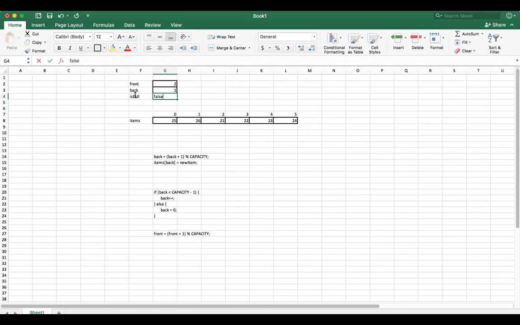Start it off equal to false. Then if you push, and as a result of the push, you end up with this situation, you change it to true, right? And then if you ever pop, no matter what, you can always just make sure that it's false, right? So then that just means that if you have the situation where front is one more than back and push is called, you can just say, okay, is the queue full? If it's not, go ahead and do the push. If it is full, then throw the error or whatever it is you're going to do.